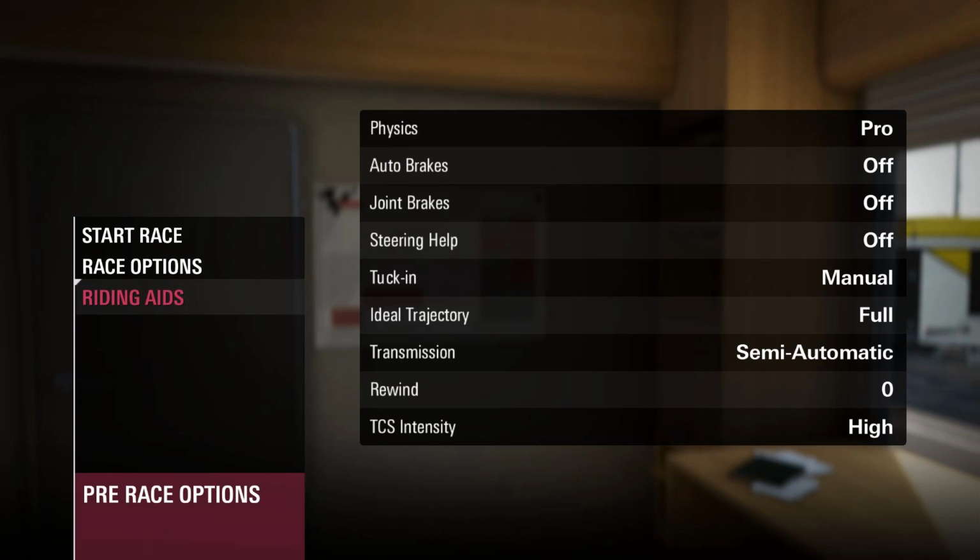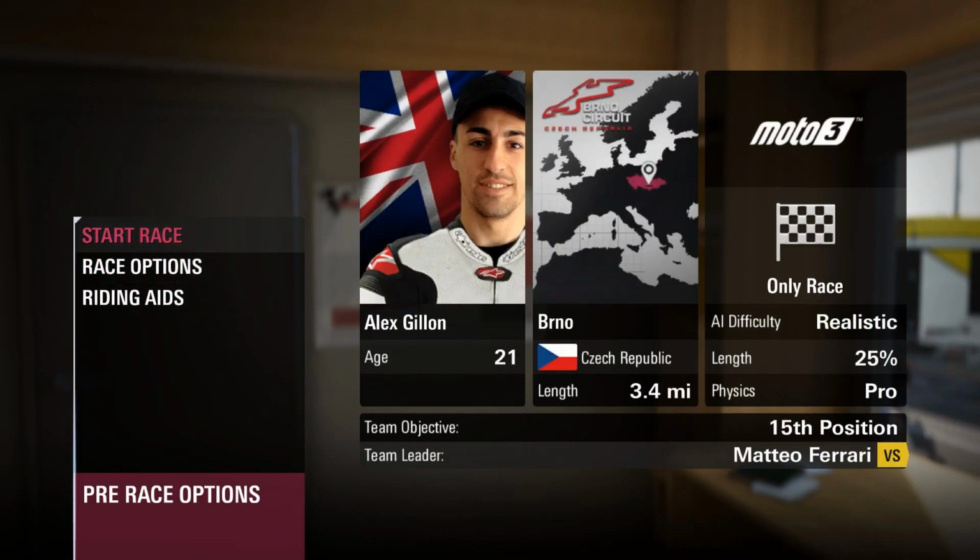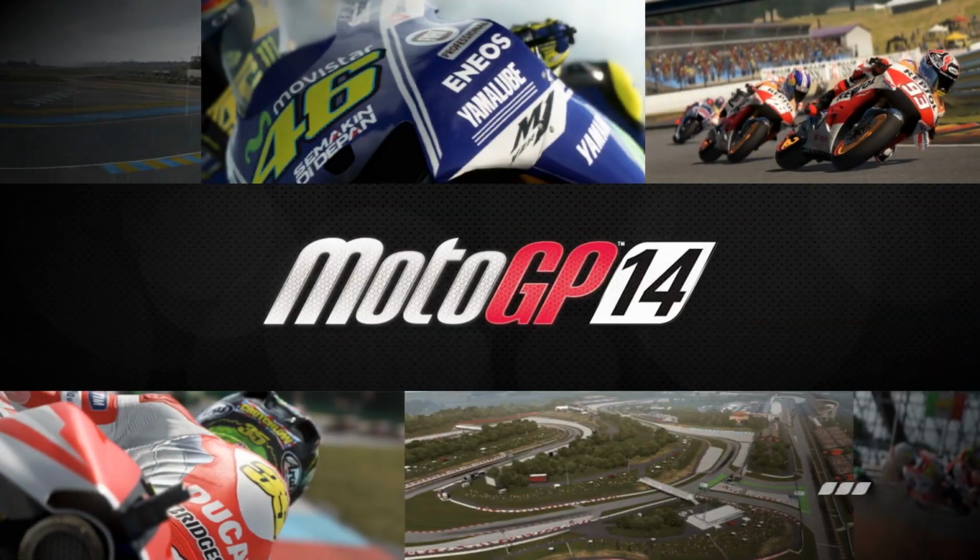Full ideal trajectory, which is the racing line. Automatic gearbox, again, I'm running the controller as well, by the way, a PS3 controller that's being emulated as a 360 controller. No flashbacks, effectively no rewinds, and full traction control purely because that's what they use in real, and again, to make it a little bit easier for me. So jump straight in, and that was me, by the way.